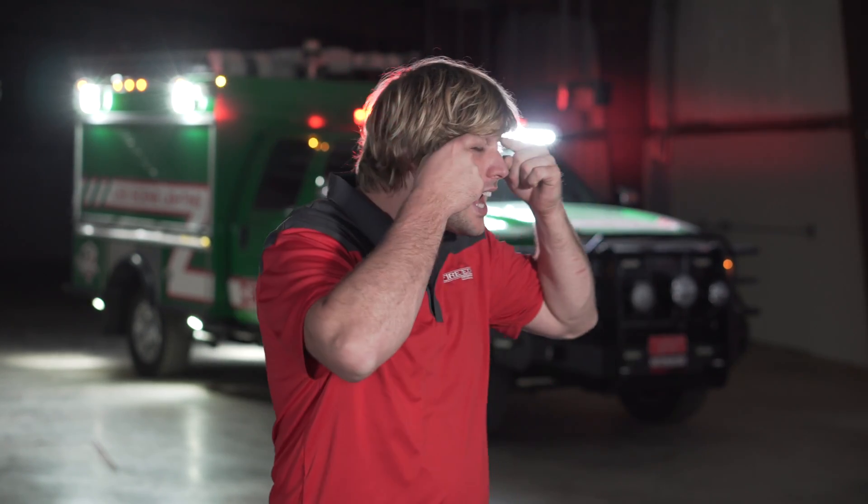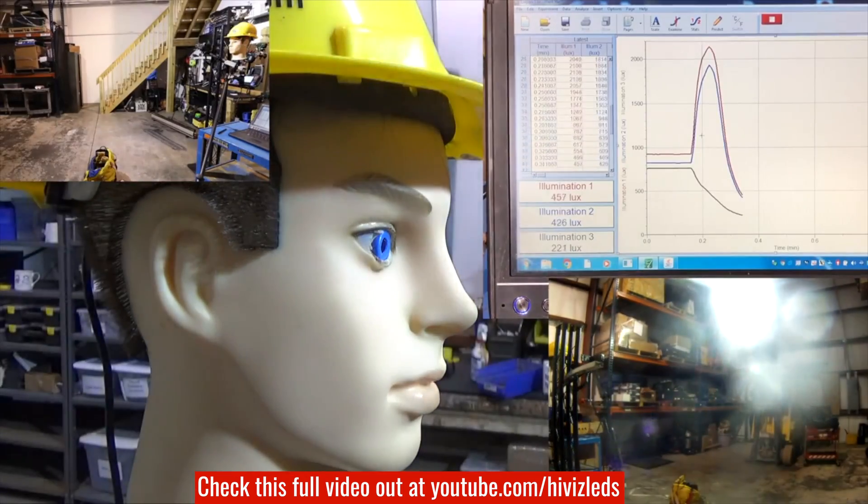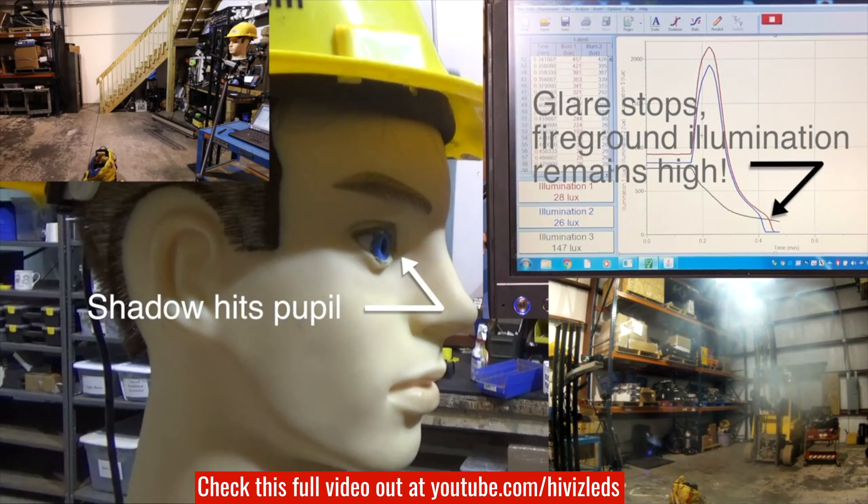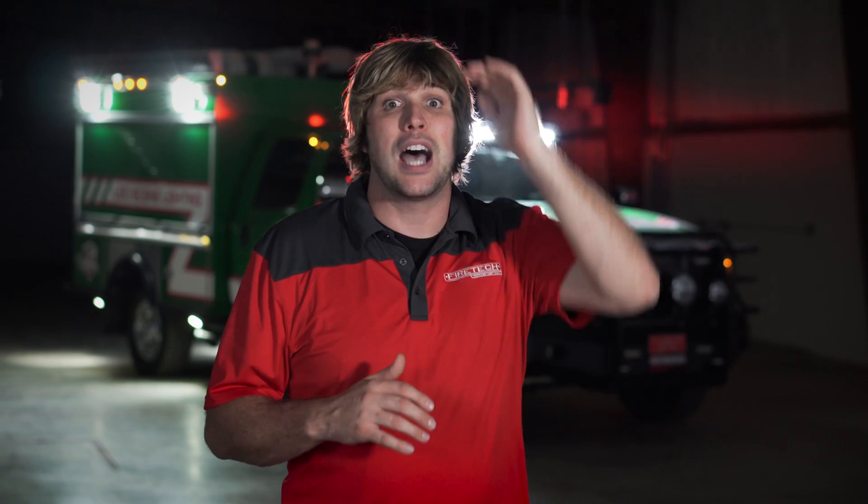The key to reducing glare on the fire scene is to increase the elevation. You can use the natural shape of the human face as well as the PPE that the firefighters are wearing to eliminate the amount of light that hits the firefighter in the eye and project more of that light onto the top of their head or onto the top of the helmet. High-sided rescue trucks, ladder trucks, lights where you can put lights up on a light tower — all of those things are a way to eliminate the light shining directly in the eyes of the firefighter and get it up out of their eyes to reduce glare.